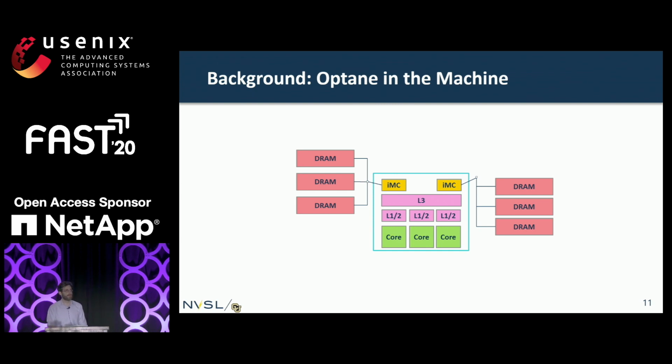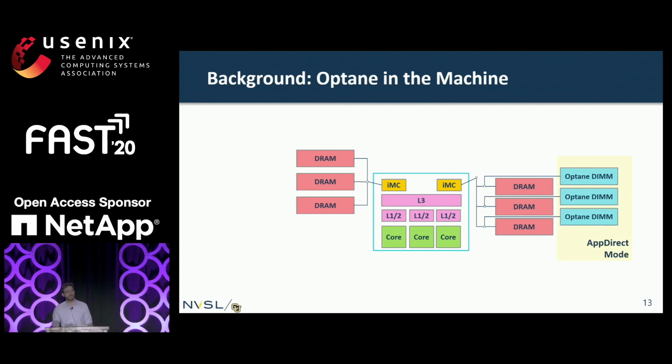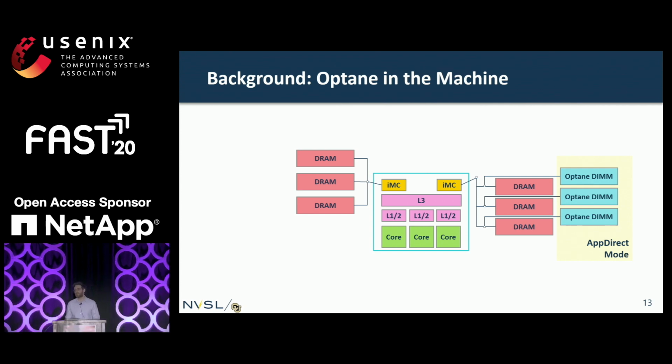So once we have Optane DIMMs, which you can go out and purchase now and plug into your machines, these Optane DIMMs are going to share some of the channels and can communicate with the integrated memory controller. The operating system has the opportunity to understand the difference between DRAM DIMMs and Optane DIMMs. So when we have Optane configured in this manner, we call this App Direct mode. And so we can literally decide where to put data, if it's going to be DRAM resident or Optane resident. And again, the operating system and consequently the programmer can be aware of the difference of these 2 addresses.